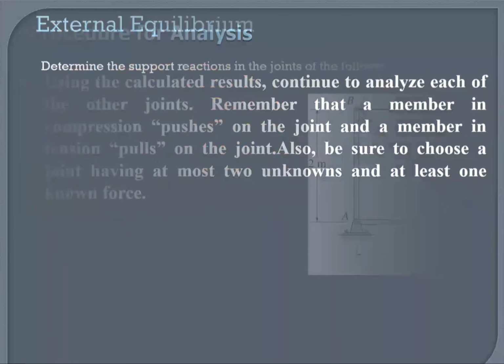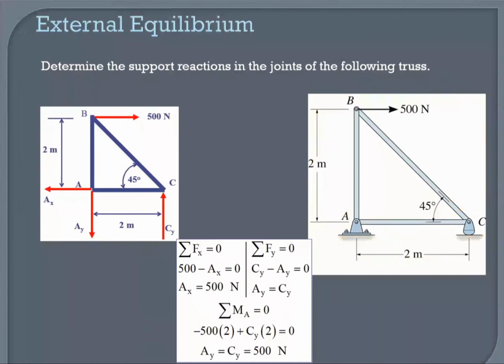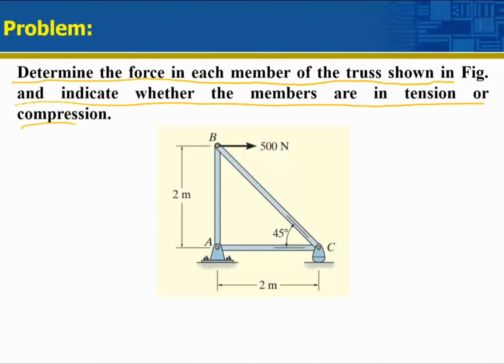So in this case, because we need to find the force in each member, where should we start? Should we start from joint A? Well, I've got two unknown reaction forces and two unknown member forces. If I look at C, I've got two unknown forces from the members and one unknown force from the ground. So let us look at point B. At point B, I've got two unknown forces because of the members, but I've got one known force. So this is the criteria.